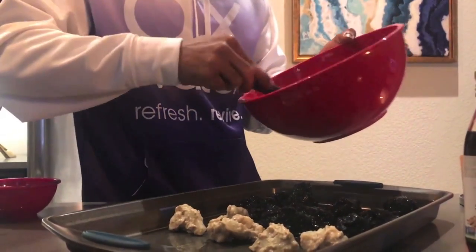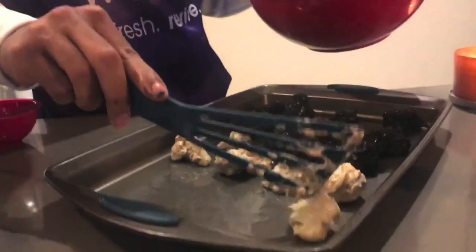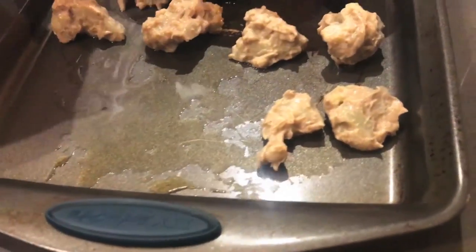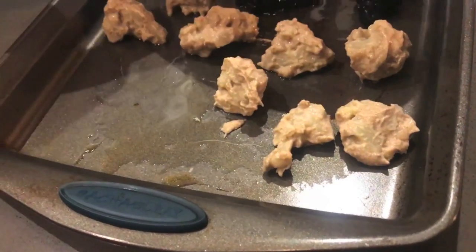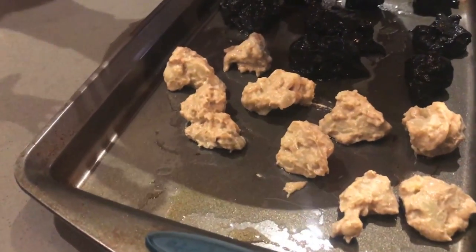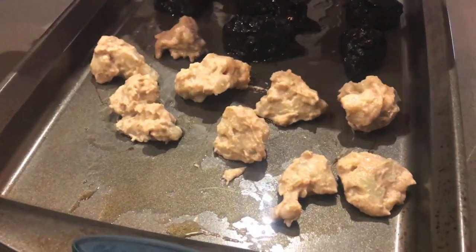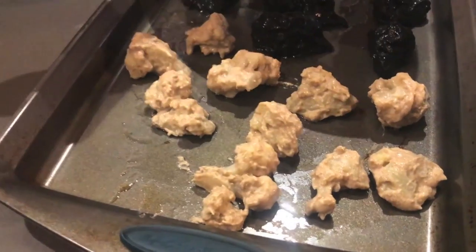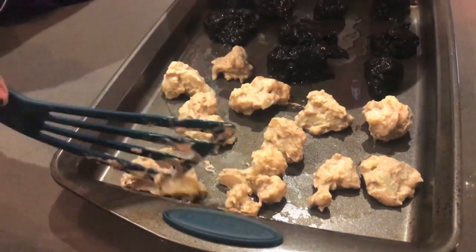That's completely fine. So after I get done placing the cauliflower wings onto the pan here, I'm going to put them in the oven for 20 minutes. Now, I have my oven up to about 420 Fahrenheit. And that's completely fine. Just get it a little bit crispy, cooks a little bit faster.